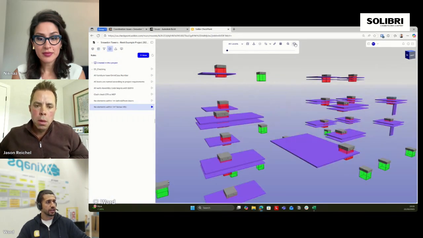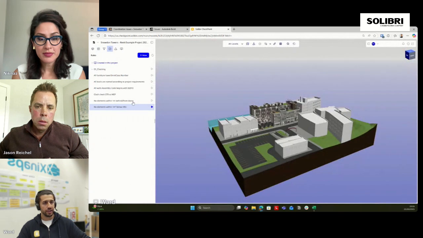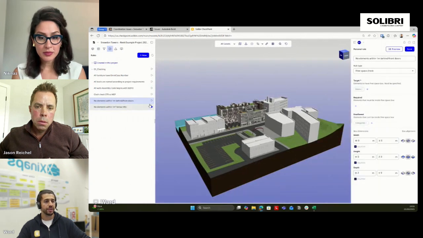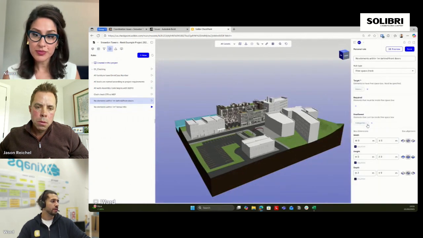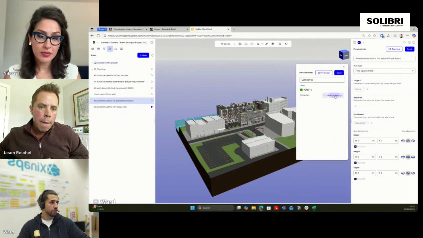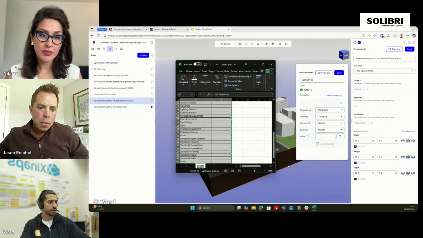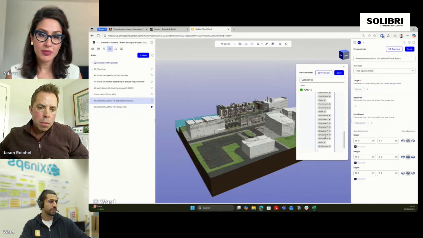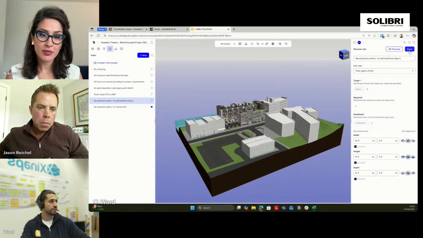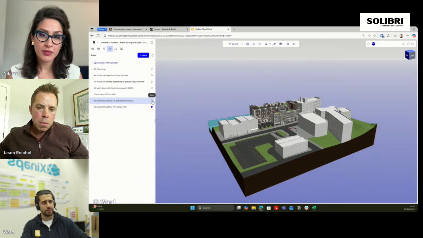Another use case that I'm having here today is the 1 meter behind and front of the doors. And I'm going to also include all the elements. So attributes, category, any of, and then paste the list that I have. Save, save, and then run it.